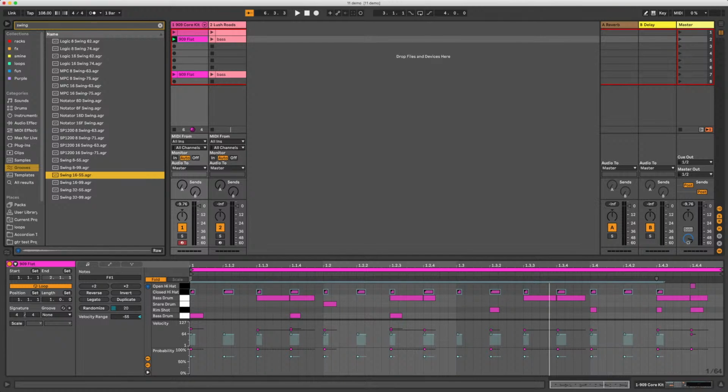And with the new velocity and probability combined with groove, I'm really happy about this, because frankly, I really like to program beats on the Push. A lot of times that means they're right dead on the 16th note, and it can sound a little robotic. Now I can just, like Aaron said, drop in a groove, apply it to the MIDI clip, and then do some velocity and probability fiddling around. That's a really great question. Like I said, we don't know the answers to everything right now, but we'll do the best we can to get you a little something.